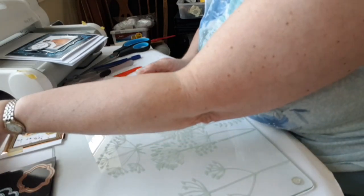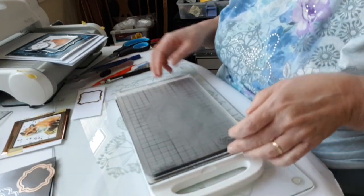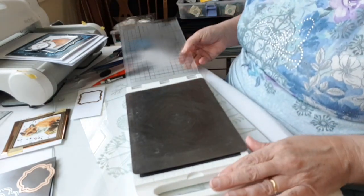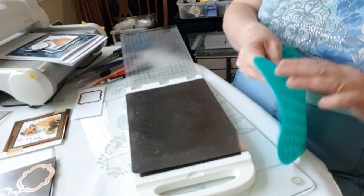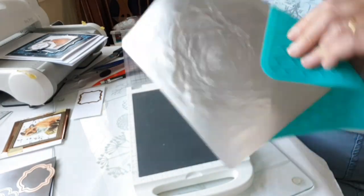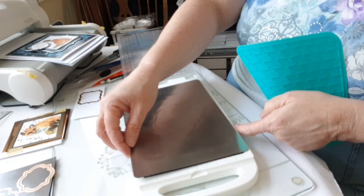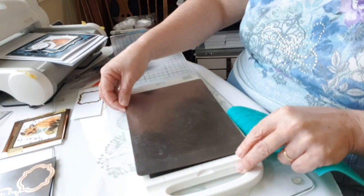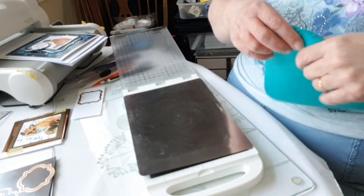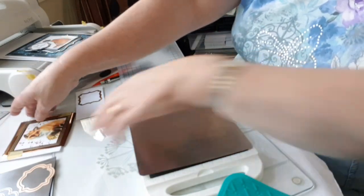Okay, so what I've been trying to find is a way to do it without scratching your lid, and I've found one. So I've got on here, I just need a silicone mat because this is hot, a thin metal shim. Okay, it's only 0.5 millimeters thick. It's the sort of thing you use for your die cutting machine, if you're cutting fabric, that kind of thing. Okay, and I've got a second one of those that I'm going to put on in a minute.